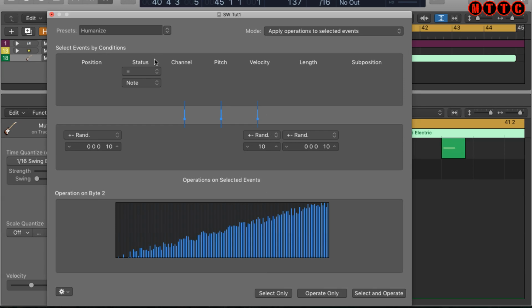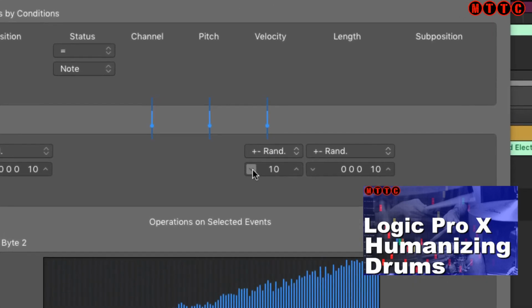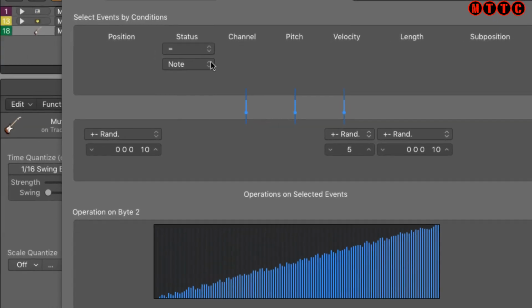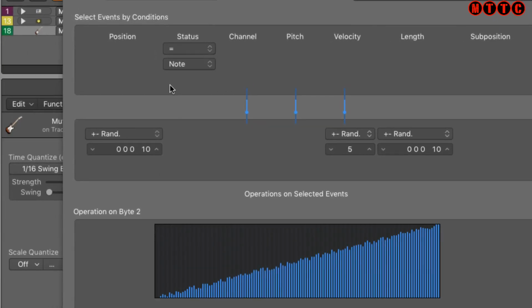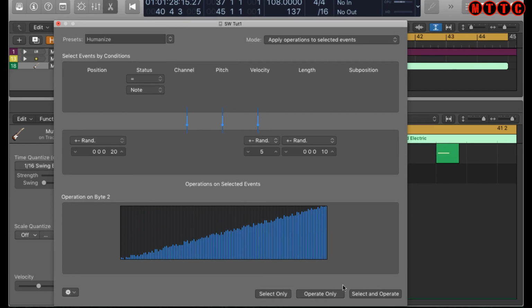Okay, so I'm going to tell Logic to humanize my playing, and we're going to humanize the velocity, but not by that much actually. I'm going to bring it down, so the shift is going to probably be about, let's call it 5 increments. I want to adjust the note position, because I want the note position to be adjusted so it feels a bit more human. So over here we've got random selected, and I'm going to change this up. That's going to be a plus or minus 20 there. Now let's see what that gives us.